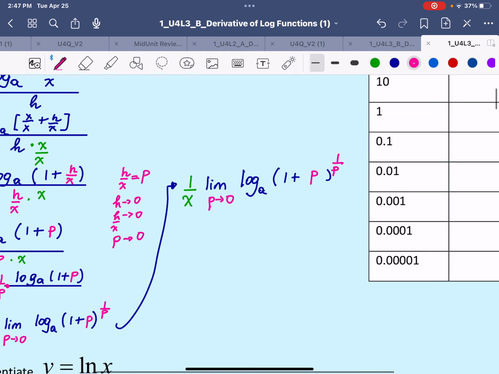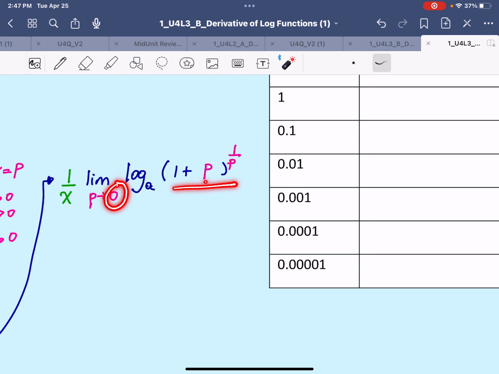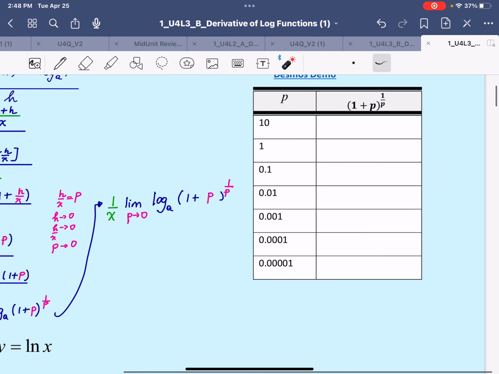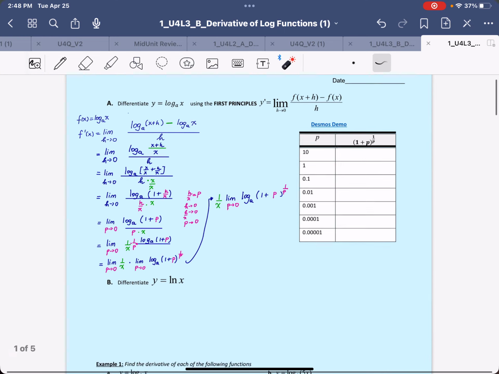So we have simplified this to the best we can, and at this point, we don't know how to evaluate this. We do know that if we substitute p by 0, even though we don't have the fraction anymore, the denominator here, we still have the value of p here that can potentially be 0 and make this undefined. And if the exponent is undefined, the entire expression is undefined. So in this case, what we do is we give p values close to 0. So we start at 10, 1, 0.1, and so on. And we'll do this by using decimals, actually.